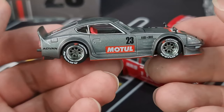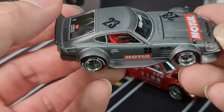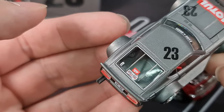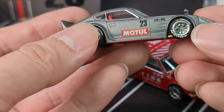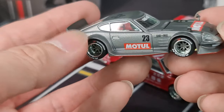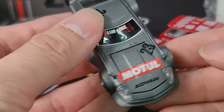Okay, but look at that matte gray. Matte gray with red seats and black dash and some gray detail at the back, the silver roll cage detail as well. The color combination on this thing is pretty crazy. Yokohama Van tire bomb printed on the tire walls. Deep dish at the back, very deep dish at the back, deep dish in front. And then what else?